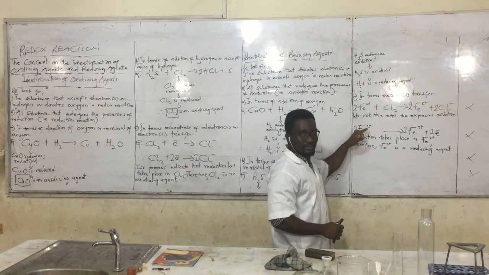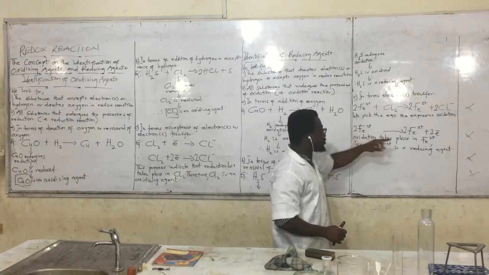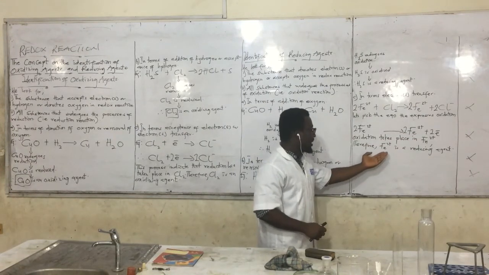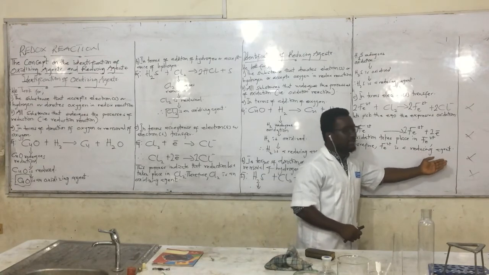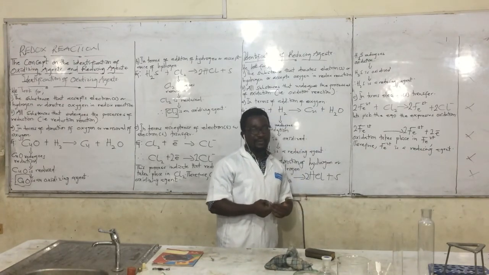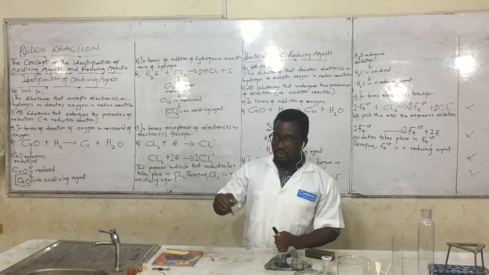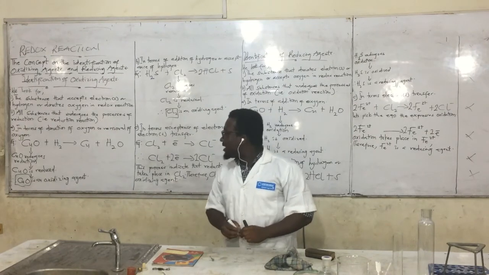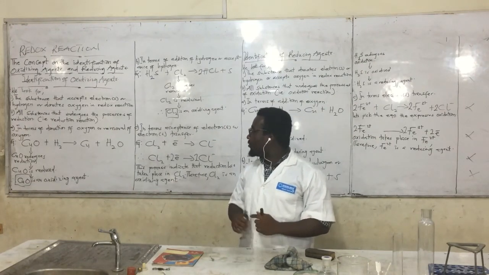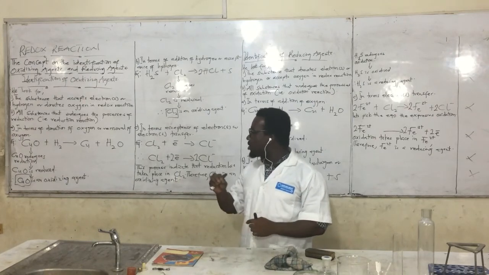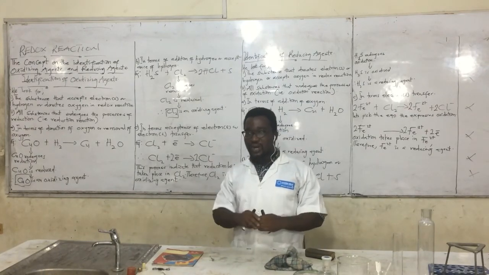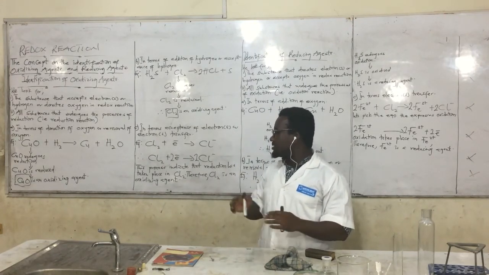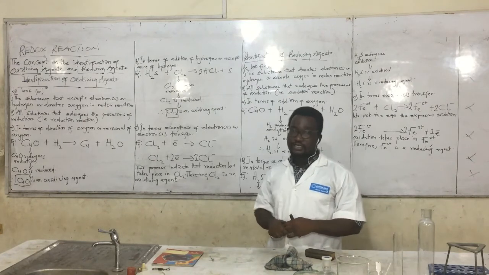So it loses 1 electron to become iron 3 ion, and you balance it in that manner. Therefore, Fe2+ is a reducing agent. So that is how we determine a reducing agent. Technically, today we have come to study the identification of oxidizing agents and then the identification of reducing agents. We have also looked at how to determine the individual substances that undergo the various processes, and how to identify the oxidizing agent and the reducing agents.